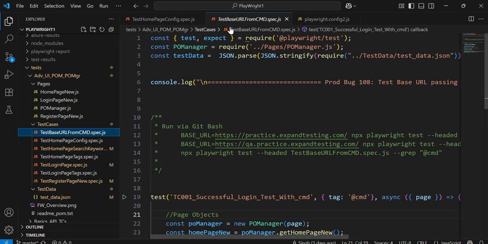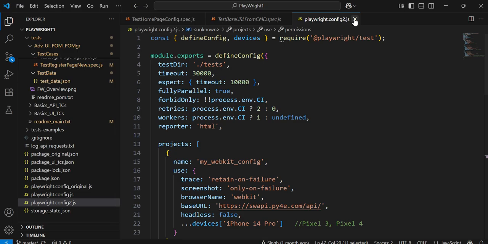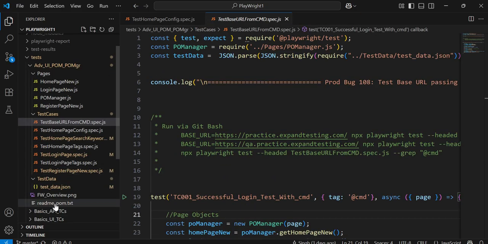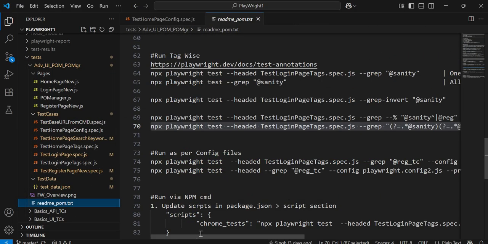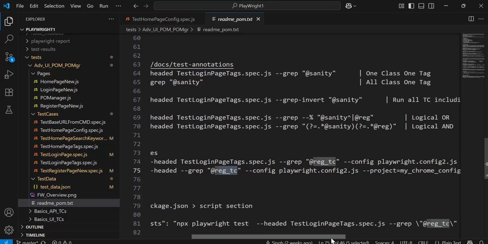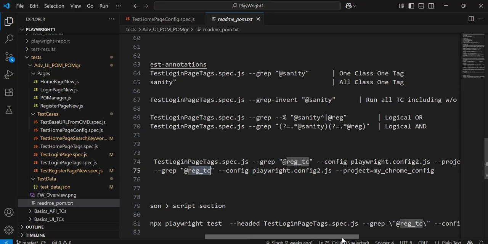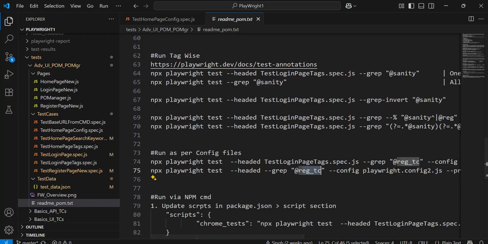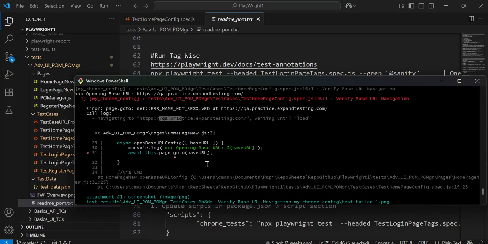I hope I have not missed anything. Let me close everything. Let me see this one. Yes, this is the configuration we have already seen. And there is another command which I have written here. You can also pass the tags along with the configuration to my Chrome setting, everything is the same.